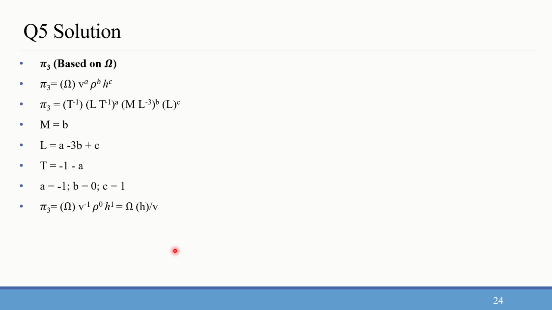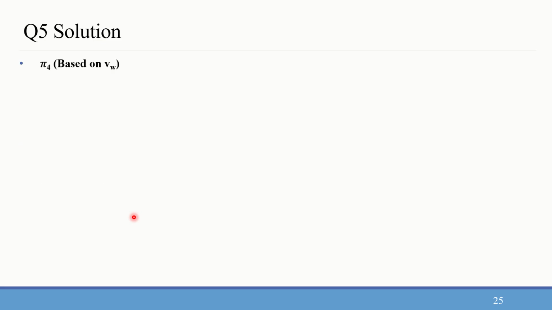So if we look at this particular expression, sigma is S power minus 1 and H is meter, so meter per second divided by meter per second for velocity. So it is obviously a dimensionless group. So now we have found the dimensionless group for pi 3 and finally we have one more, pi 4.